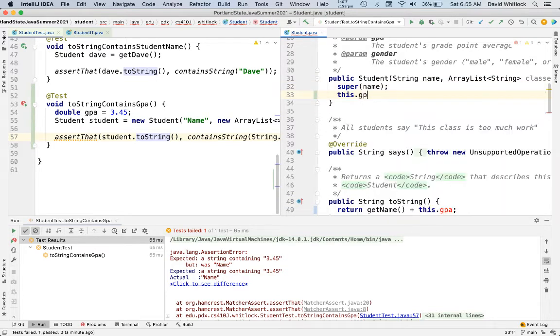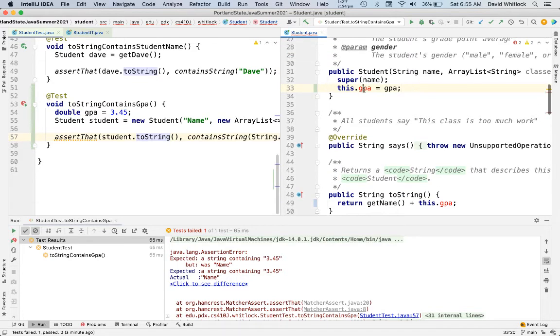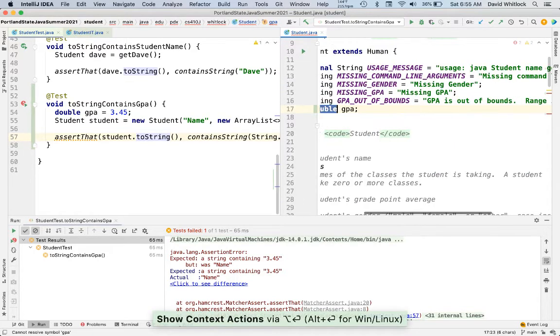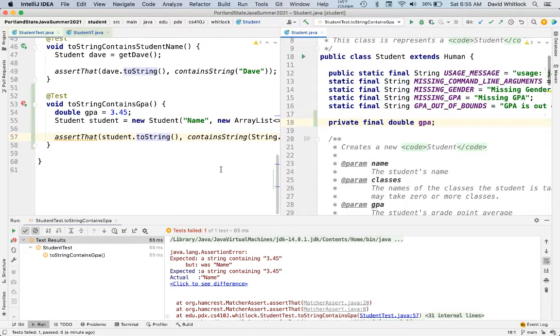Okay, this dot GPA equals GPA. So the whole idea here is that the toString method needs to know the GPA of the student. It's passed in the constructor, and so we store it in a field so that we can later reference it in an instance method. Okay, that looks good. And it's final because it's assigned in the constructor and it's never changed again. Thank you, IntelliJ, for being smart.